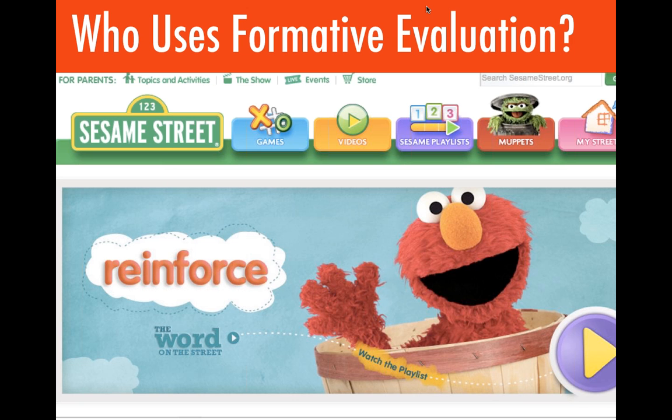And what is unique about the way that Sesame Street uses formative evaluation is that on set, when the content developers and the directors and the characters are all on set, they actually have researchers on set who have done formative evaluation with users to help direct the product as it's being developed on set. It's very unique. So in this design, Sesame Street's research design, content and the formative research are actually hand in hand. They work concurrently.